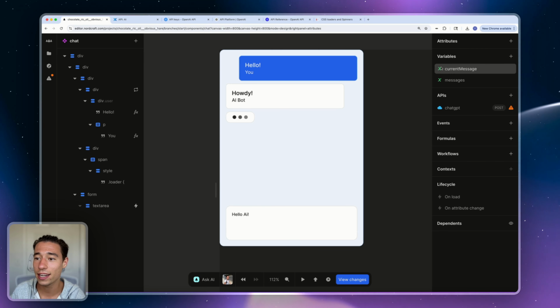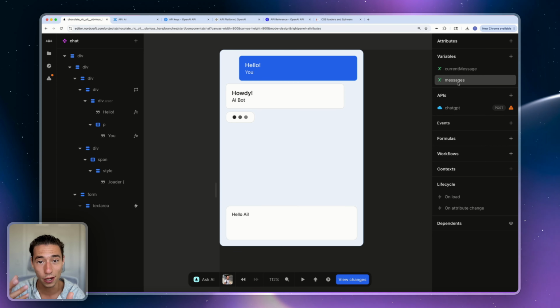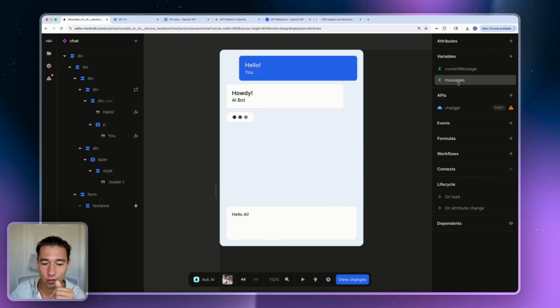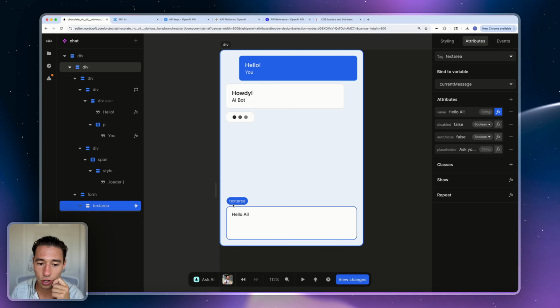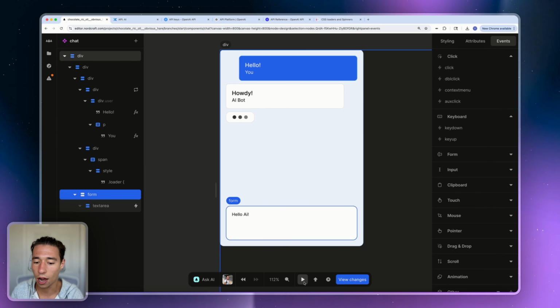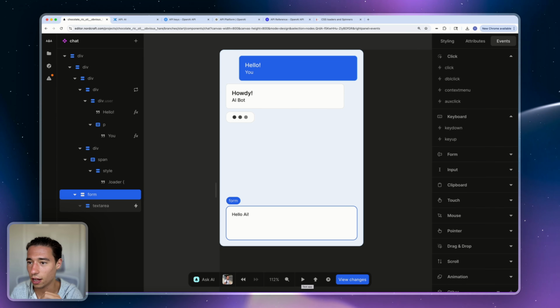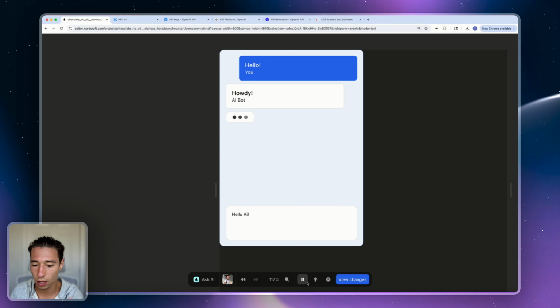And now we can add this to this payload so the AI actually has the history and the memory and we can add to it. So here's how this is going to work. When I go to this text area, and in this form here, we have a submit event. How do we submit a form? Let me tell you. As you can see, if I click enter, we don't submit it.